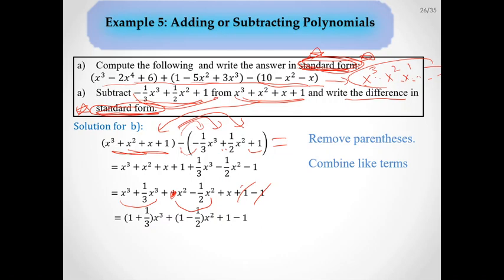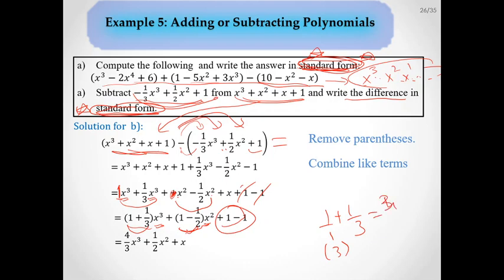Okay, here in this case, so you look at here, this is 1. So this 1 and 1 over 3, and this is a common factor here. So you take x cubed out, so you have this one. Take x squared out, and we have these terms here. This becomes 0. When you do this one here, 1 plus 1 over 3, so you get 1 over 1, so you get 3 over 3 plus 1 over 3, so it makes 4 over 3. And here, this one, 1 minus 1 over 2, so it's 1 over 1, so 2 over 2 minus 1 over 2, so you get 1 over 2.